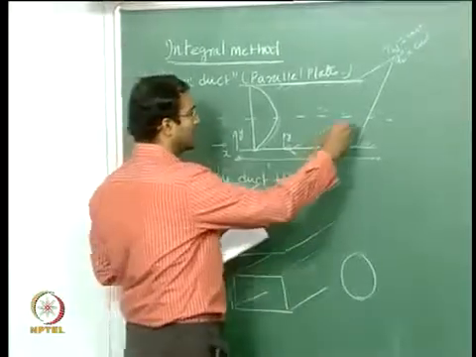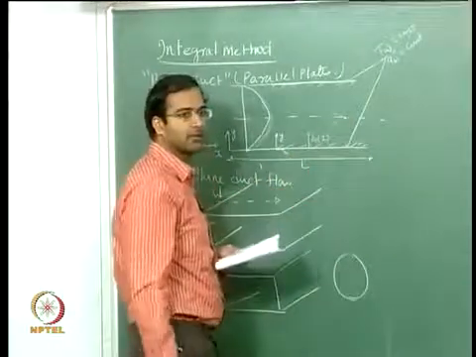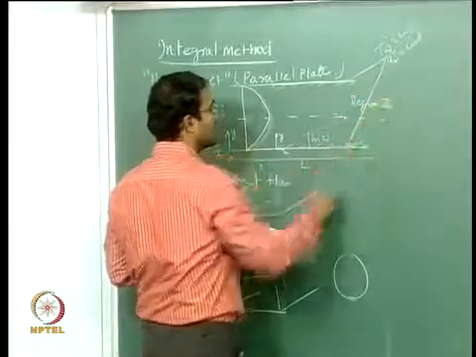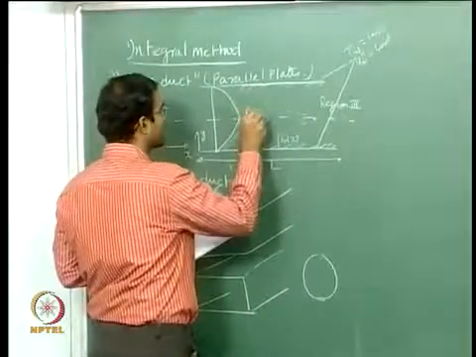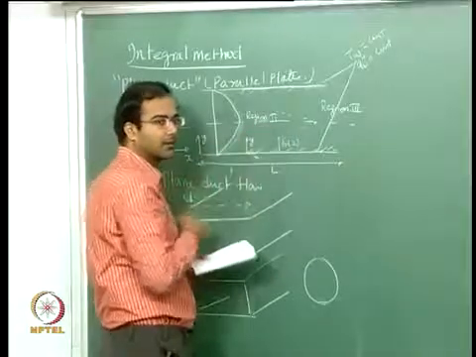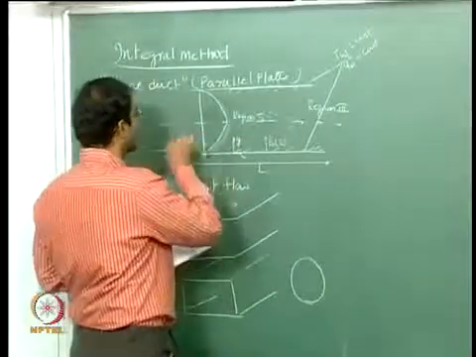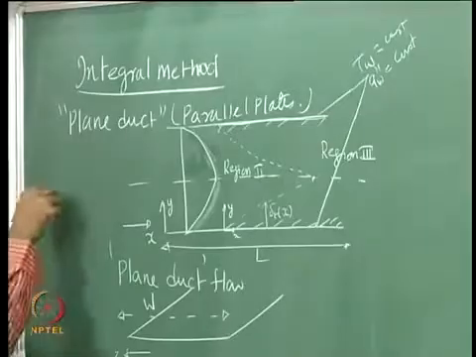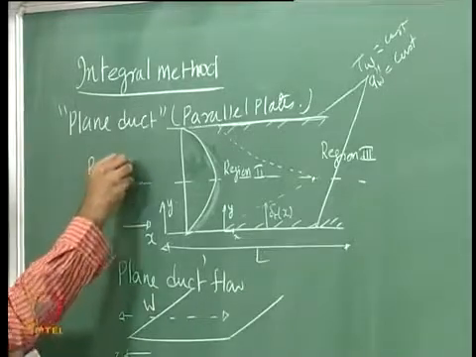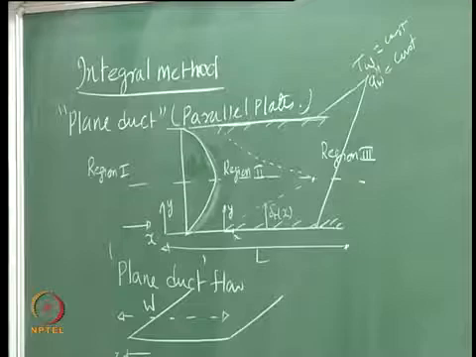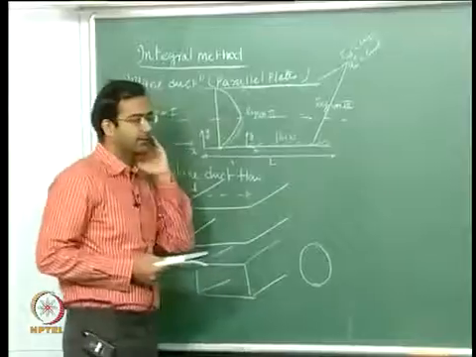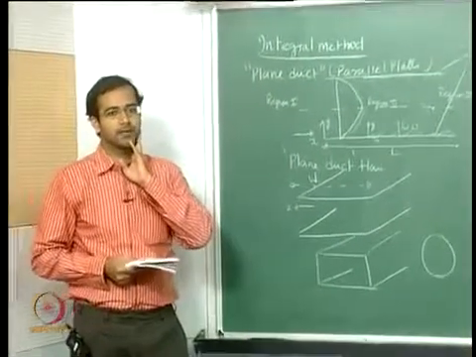Now at the point when these two merge, then this becomes thermally fully developed. So this is basically your region 3 here, fully developed both hydrodynamically and thermally. This is your region 2, where your velocity profile is fully developed, your thermal boundary layer is developing, and if you go just before, several axial locations before, you will be in region 1, where the hydrodynamic boundary layer also is still developing. Okay, now the question is where I can apply the momentum integral method. Okay, in which region I can apply.